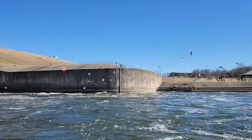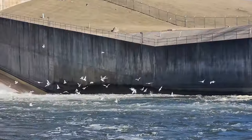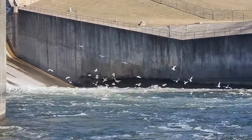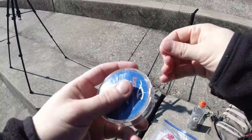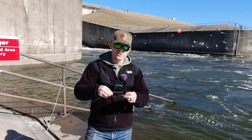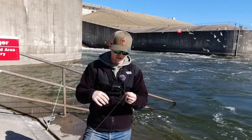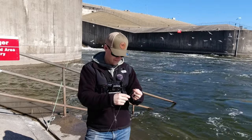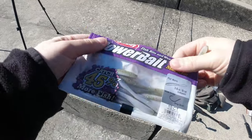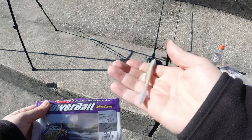There are a lot of seagulls flying around right now. Usually that means good fishing because the seagulls are eating shad, which is what the muskie and walleye are eating as well. I am going to be running a fluoro leader on my spinning rod here. Normally I wouldn't waste five minutes tying on a leader, but this spot is pretty dang clear today, so it might be worth it. I just rigged up a drop shot on my other spinning rod and I'm going to be throwing a Power Bait flatworm.